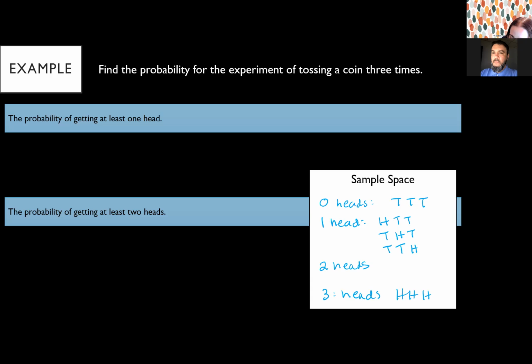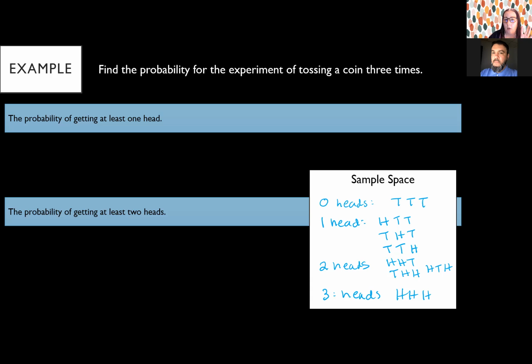So trying to fill in all the possibilities here. Should have made this slightly bigger. So that's our sample space. And I'm focusing on the number of possible heads we can get because that's what our events are. We're looking at the probability of getting at least 1 head or the probability of getting at least 2 heads. So I'm focused on the heads. And so I split up my sample space based off of, we can get 0, 1, 2, or 3 in those 3 tosses.